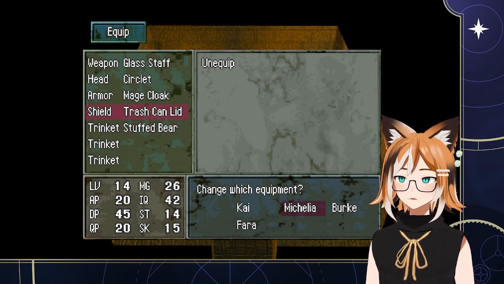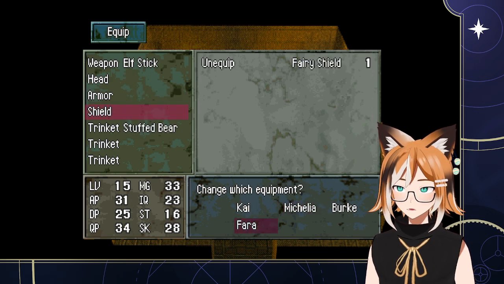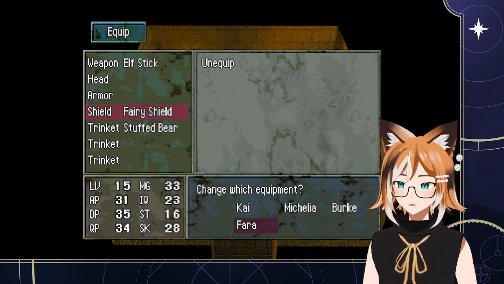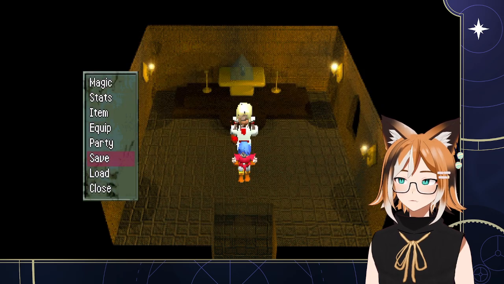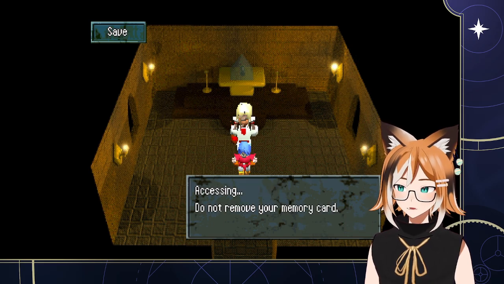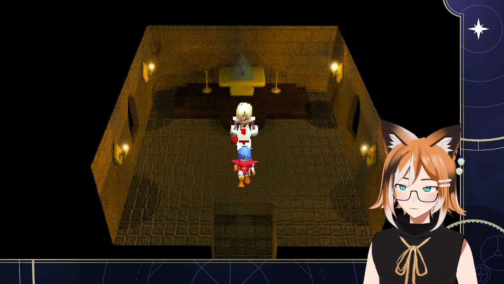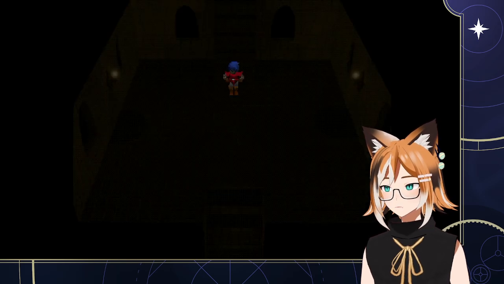What did I get? I got the Fairy Shield too. So I can go to Farah and give her the Fairy Shield. That gave her literally plus 10 defensive points. After resetting all those times because Kai got obliterated, we've been having good drop rates on the equipment for the bosses at least.